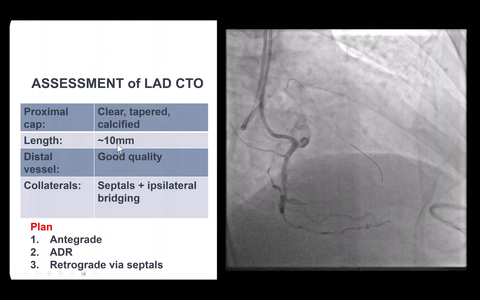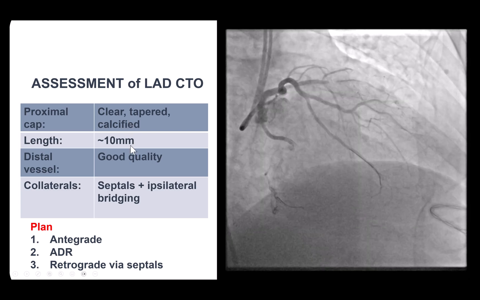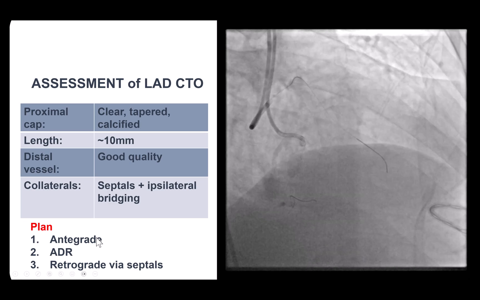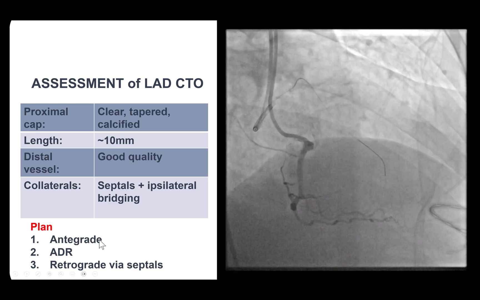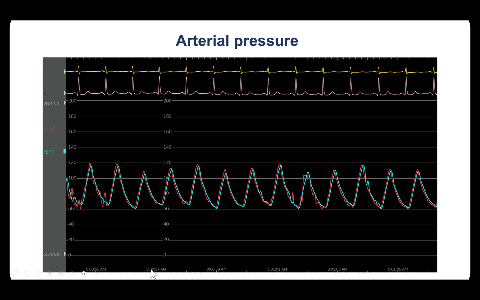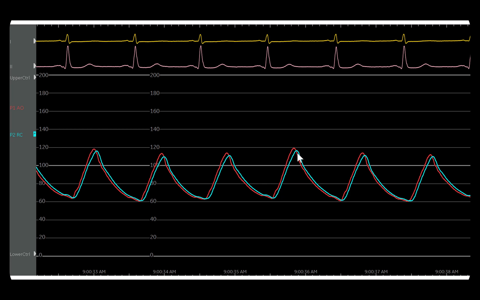Based on the short occlusion length, the clear proximal cap, and the good quality distal vessel, the decision was made to start with antegrade wiring as per the hybrid and global CTO algorithm. If that didn't work, use ADR, and if that didn't work, go retrograde through septals. Another thing to pay attention to is the dual blood pressure tracings — this will become very important as we discuss how the case unfolded. The waveform is very important about what is about to come.